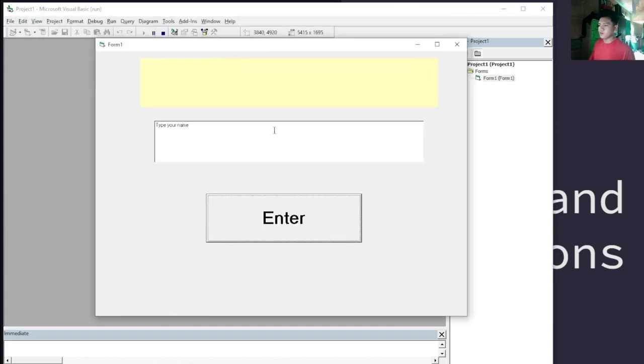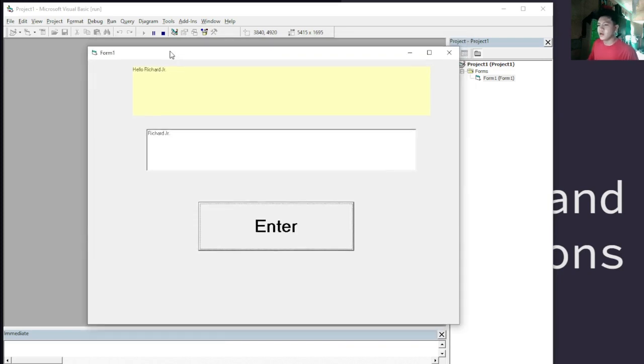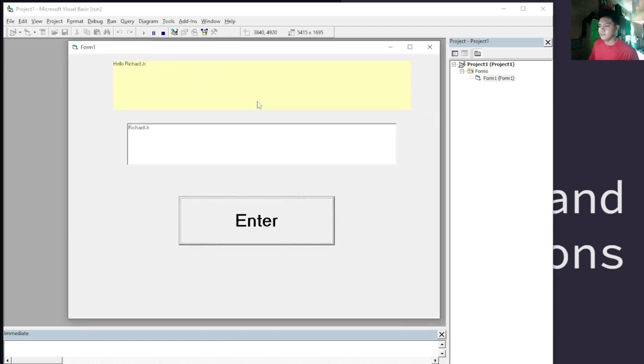So once na i-click ko to, after ko maglagay ng name, lalabas dapat yung hello plus yung name na ilalagay natin dito. So Third Junior, yan, try natin. So ayan, tama yung code na ginawa natin, diba? Marami pang function itong command and marami pa tayong pwedeng gawin or ilagay na code. Ito ay isa sa madaling example.